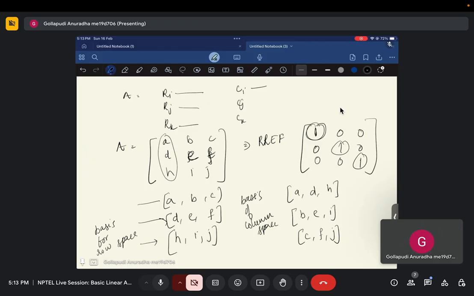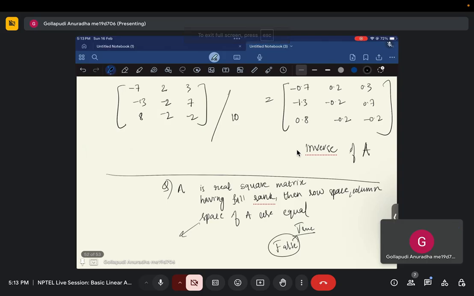Yes, that is what I am saying, ma'am. Basis vectors are different, but both spaces are of dimension three. That's what rank is. We are not talking about rank, no? No, but the space is also the same, R3. When we talk about space, the row space and column space must be in R3. But the elements are different. We cannot say they are the same. The elements will be different. No one is saying that. As a vector space, they are the same.